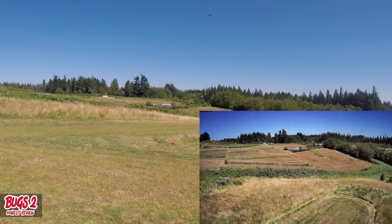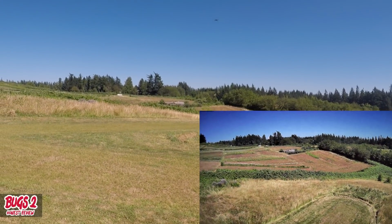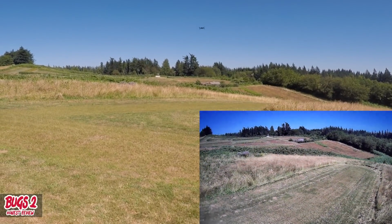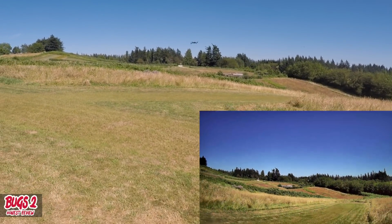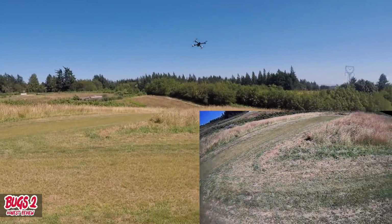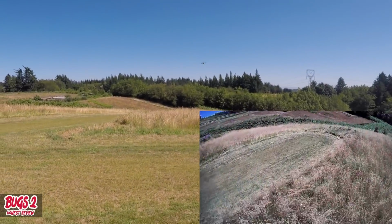Now when you flip into headless mode, a lot of times they say to have the back of the quad facing you, but it's just not sure if that's going to work if you're way out there, but we can experiment with that and try it out and see if it works. We're just going to cruise around.